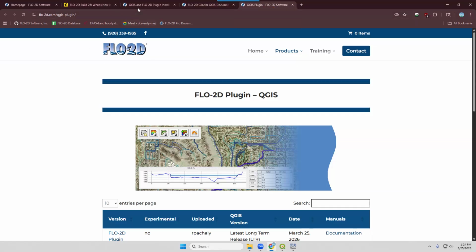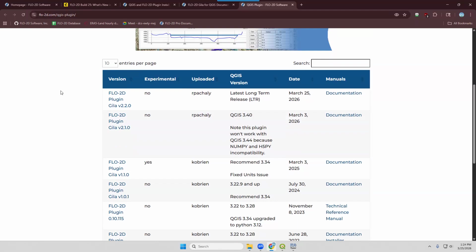Okay, so installation instructions. Well, first of all, let's do this first. So FLO-2D plugin. If you have a FLO-2D plugin and you want to know what version of QGIS to use with your FLO-2D plugin, you can come to this table on our website.